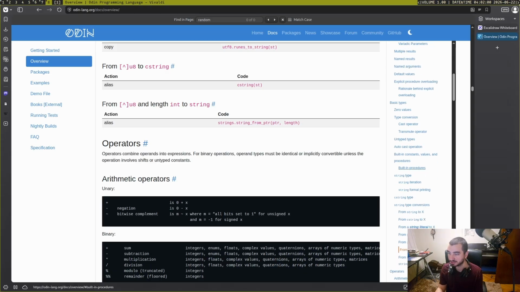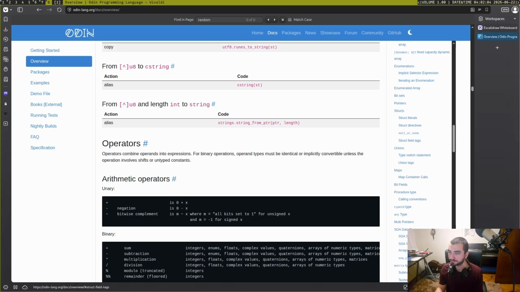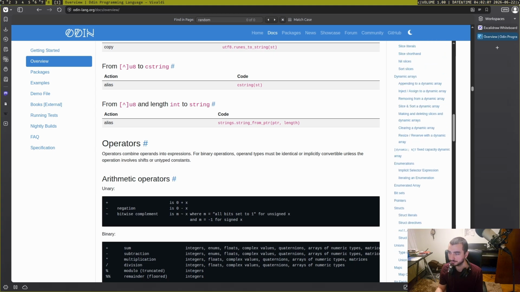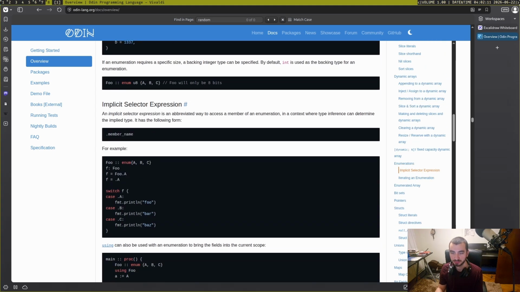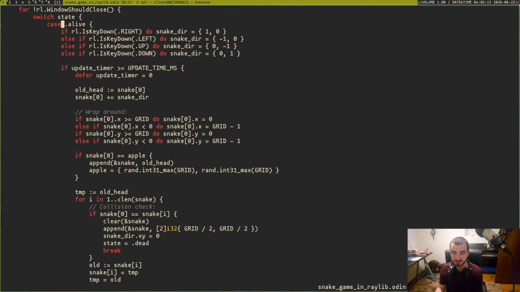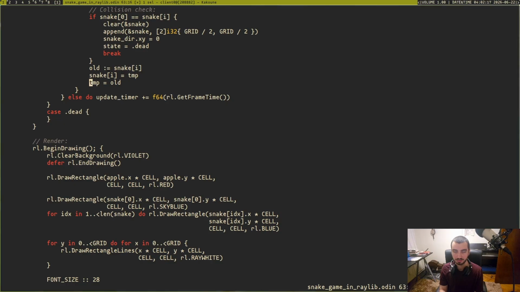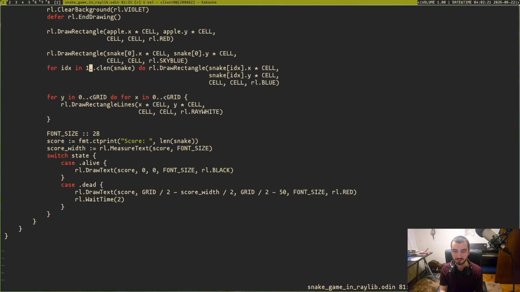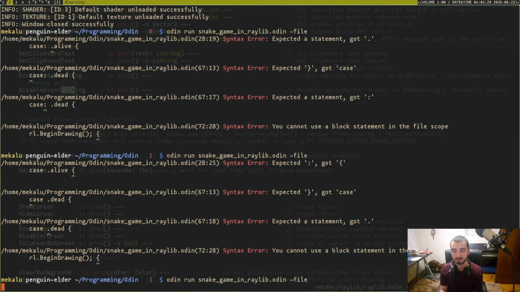Okay, how does switch case work in this language? Enumerations. Oh, it goes after. Okay, that goes after. It is here. All right.